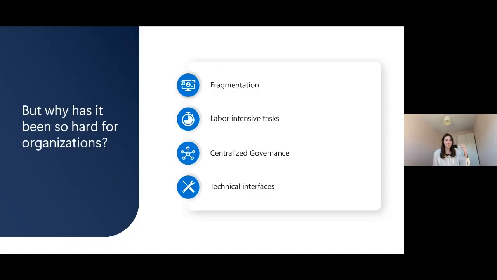And I know Mark kind of outlined some of those challenges, and specifically in the data governance space, what we see is a lot of fragmentation. So you might have a tool for your master data management, you might have a separate tool for your data quality management, but actually that tool only works for certain data sources. You have to have another data quality tool to work for your other data sources.